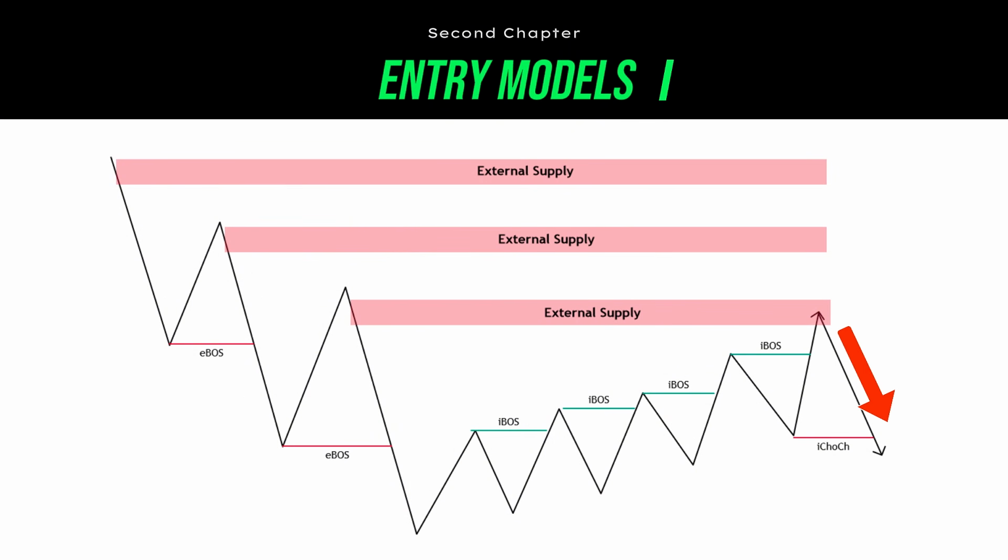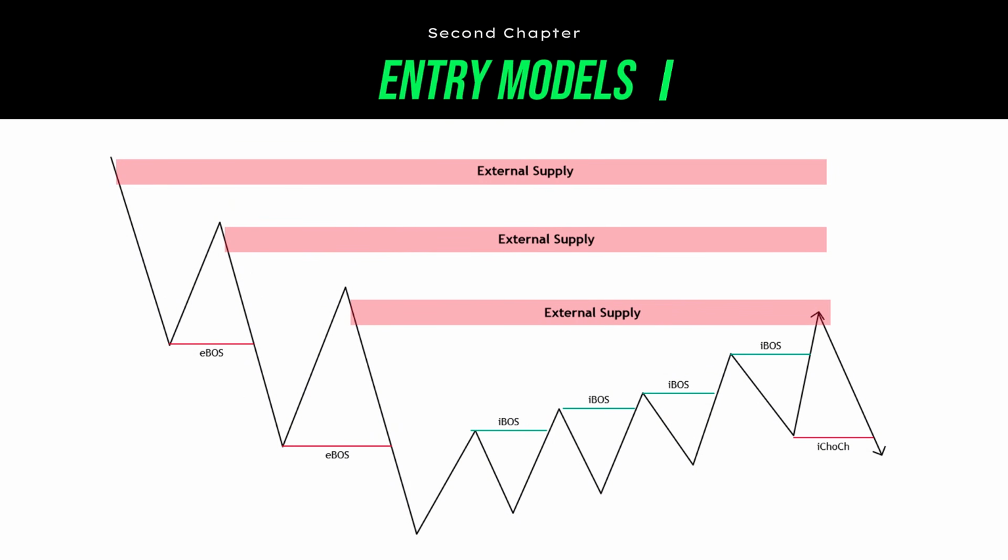So the price rejects down from the supply. But pay attention, as most traders would probably just sell short right at the touch. And that can be a viable option. But the highest quality setup is as follows. After the price hits the supply zone, we wait for the market to break the last low. So essentially, we wait for price to create an internal bearish change of character. We do not place orders yet, as we have said in the first chapter.